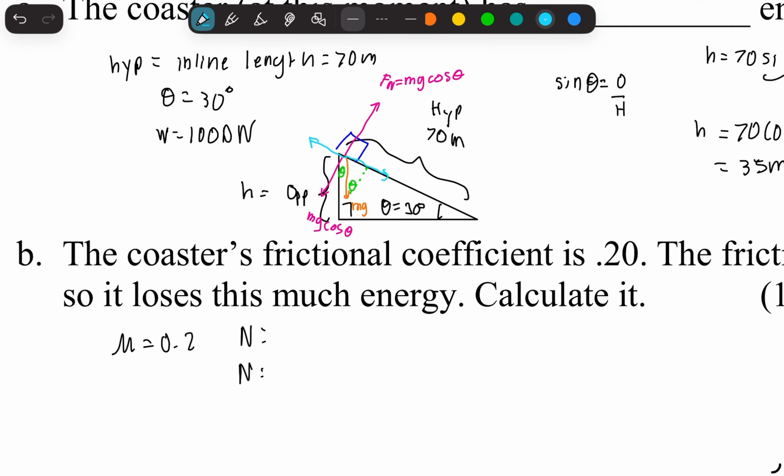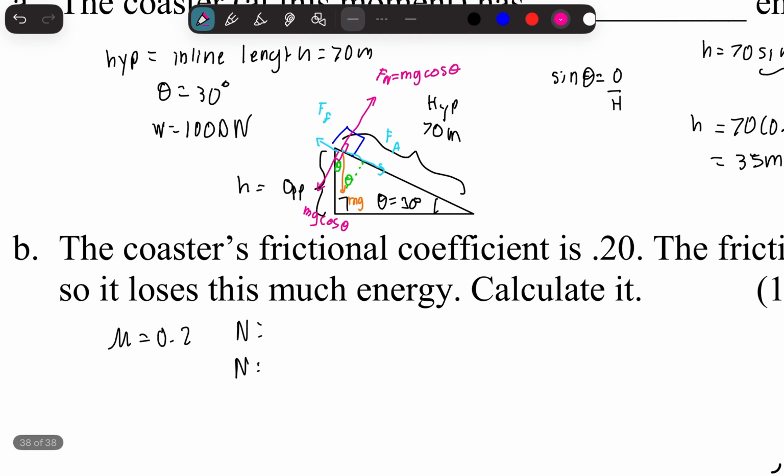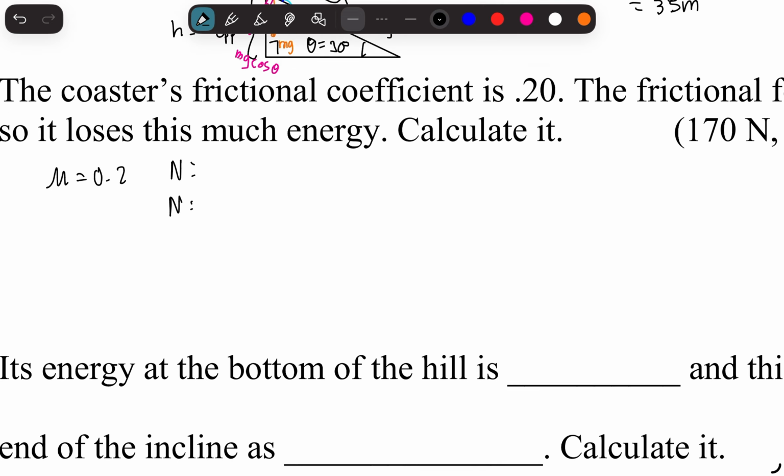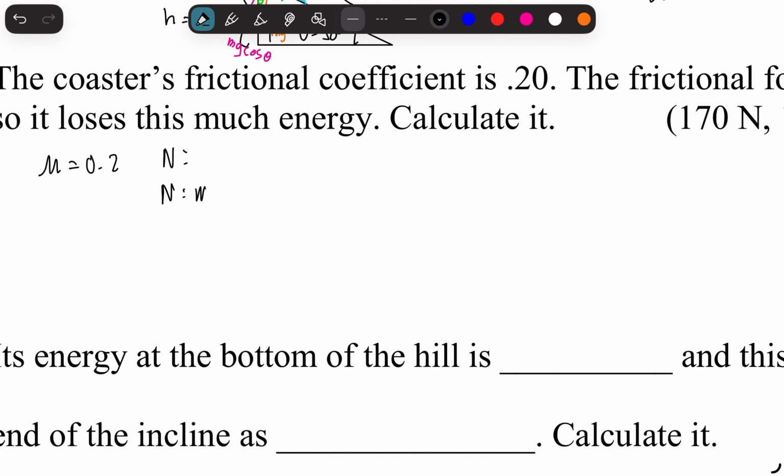And then if you had that as your theta, then you could also write your frictional forces. You're going to actually draw this one to be a little bit shorter because it is accelerating down. And we know that in the horizontal direction, this force has to be pulling it down. So let's just call this FA. It's going to be pushing it down. So we're just focused on the perpendicular forces right now. It's going to be perpendicular. So N is going to be equal to W cosine of the angle, which is 30 degrees.